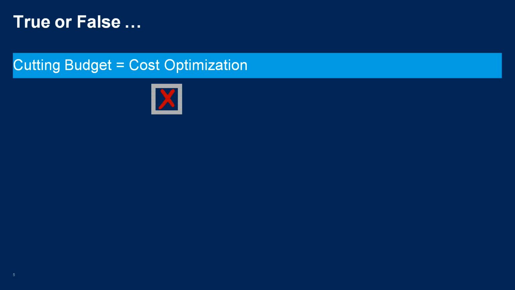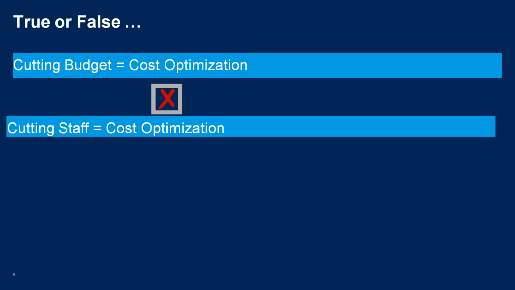I cannot just cut the budget in IT. For example, if I am spending on procuring hardware to improve my network latency, should I stop it by cutting the budget? No, definitely not. And is cutting staff cost optimization? No, definitely not, because when you cut the resources, it is not going to optimize anything. We need to find out exactly where the staff productivity is, and based on that only can we take this decision. So cutting staff is definitely not cost optimization.